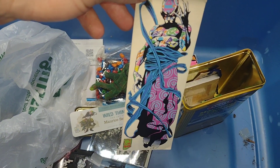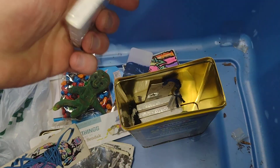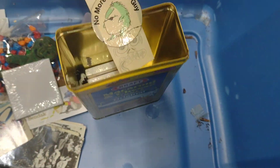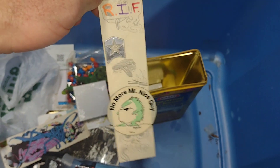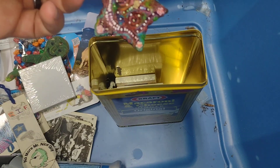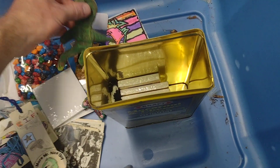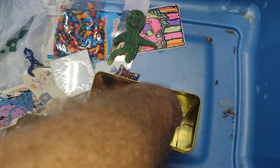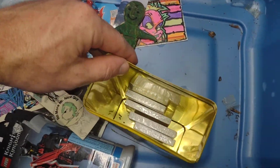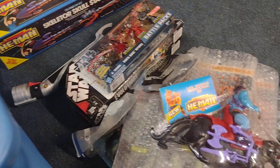Another cool bookmark — double-sided. Little canvases to paint. I think I did this when I was a child — doodles. More little canvases and a weird five-star demon thing; I know I made this. It's probably from one of those little family events where we made Christmas decorations — me being who I am, I made creepy stuff. There's a bookmark and little canvases. Okay, there you go my friends — another bin full of some really cool stuff. I can't wait to set it up and display it in my collection. Until next time, friends — peace, thanks so much for watching!